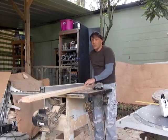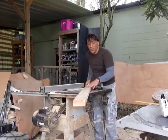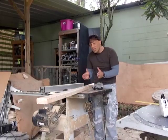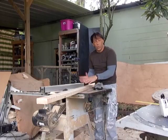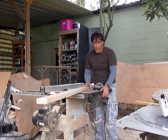One of the things you want to make sure of, I've mentioned this in previous videos, get a straight 2x4. Make sure that it doesn't have any curves to it when you do these projects because the curves are actually what causes the wood to pinch the blade and kick back. I'm going to be letting this wood go and sit on the saw by itself. This is different than what a lot of woodworking experts will tell you.